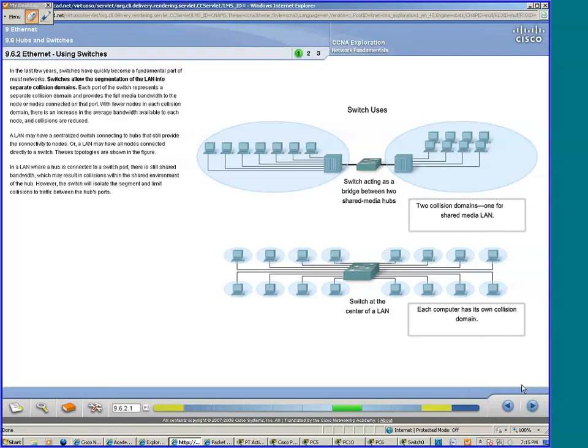All right. Okay, here we have two collision domains. Let's imagine that the switch is operating at 100 megabits per second. There are 7 PCs on this side of the switch and 8 on this side. So on this side, you basically need to divide 100 megabits by 8.